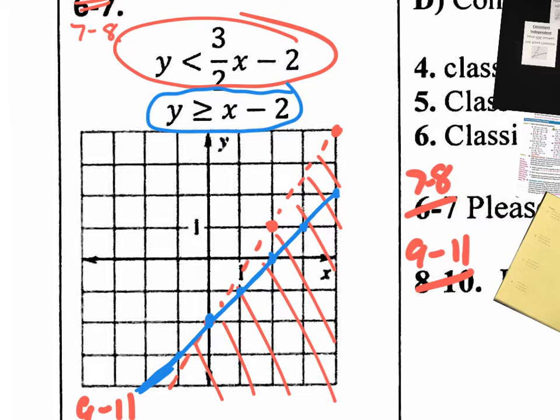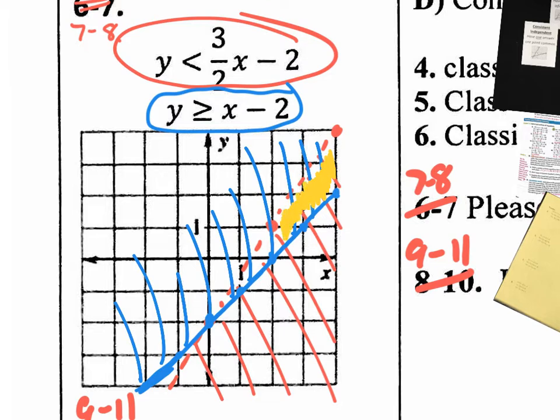Now I need to shade in either above the blue solid line or below the blue solid line. With that shortcut, what would you say, above or below? Above, okay. So when we shade in above the blue solid line, what you really want to represent is the overlap piece, and this is kind of weird right here. It's a really little tiny slice. It's like if you got a slice of pizza but you're on a diet. Super thin, right?